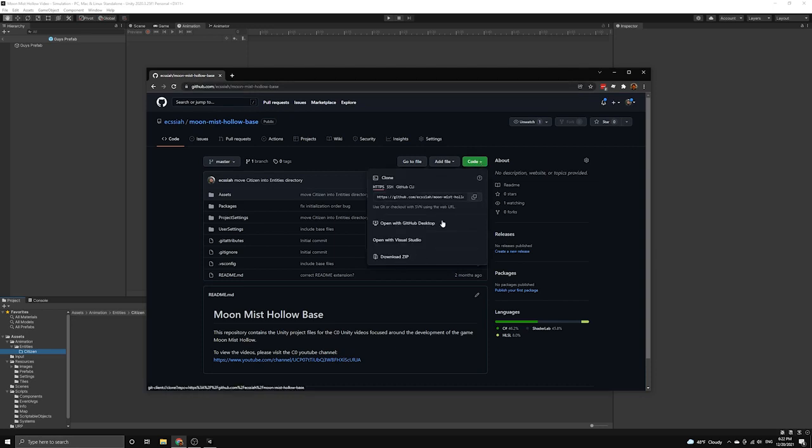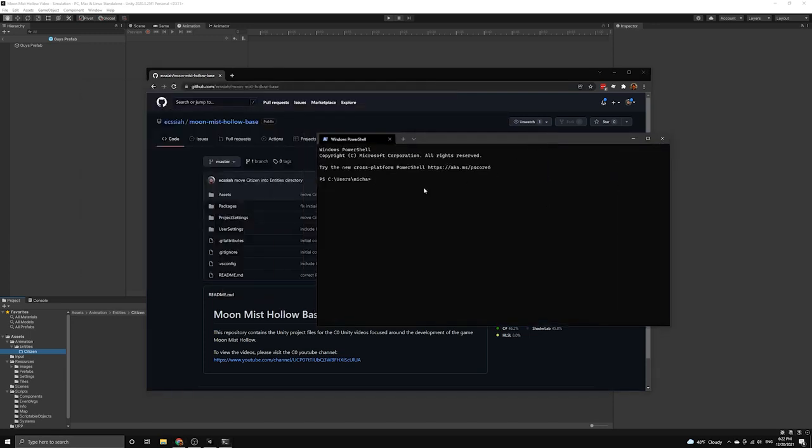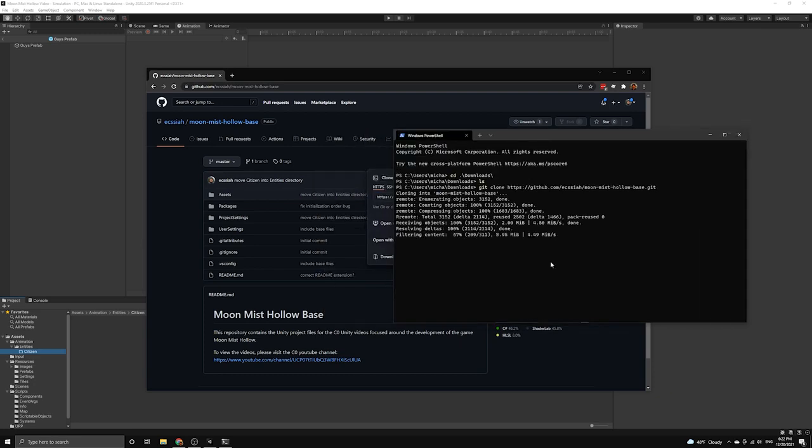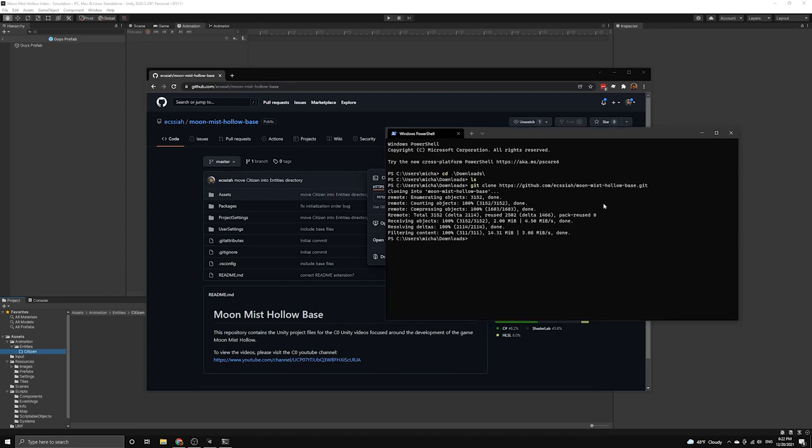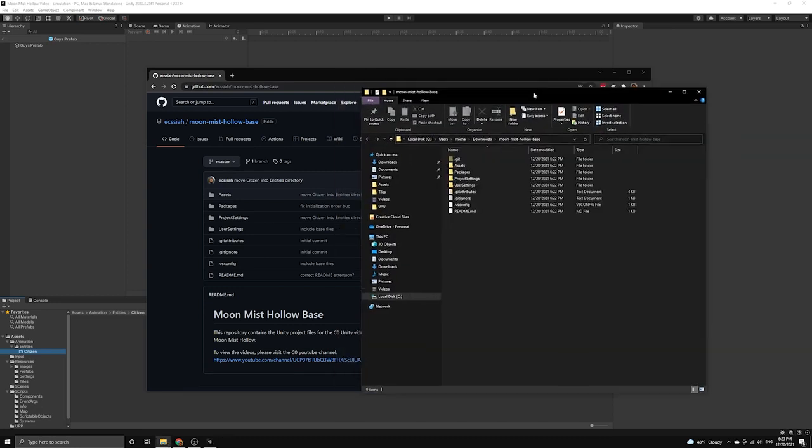This means that if you try to simply download the zip file for the repo, you will only get pointers to these images. To get the images, we need to use Git to clone the repo onto our machine. So let's grab the URL and then open a terminal to clone the repo. Once we have the repo, let's open it in our File Explorer so we can copy all of the resources over to our Unity project.